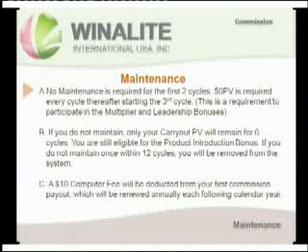Maintenance. No maintenance is required for the first 2 cycles. 50 PV is required every cycle thereafter starting the 3rd cycle. This is a requirement to participate in the multiplier and leadership bonuses. If you do not maintain once within 12 cycles, you will be removed from the system. A $10 online system maintenance fee will be deducted from your first commission payout, which will be renewed annually each calendar year.